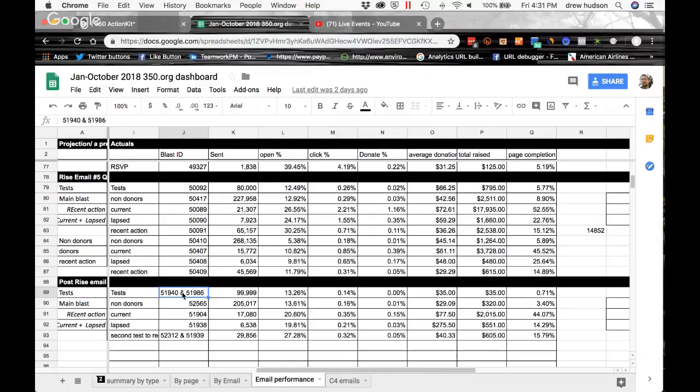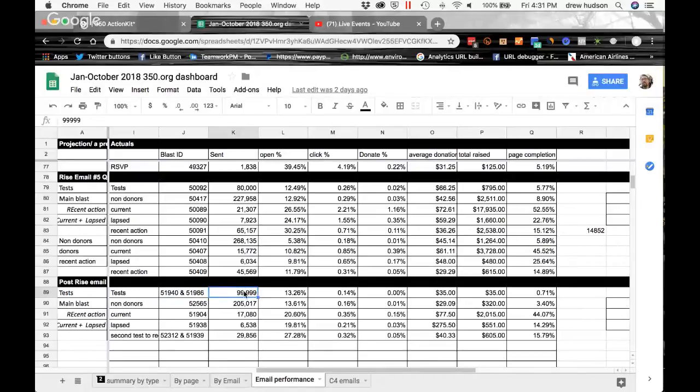Some other things were tagged in a little bit more of a C4 message. Part of it wasn't a C4 email, but a little more in that vein. So anyway, we would put in the ID, so it's easy to go into ActionKit and look up these individual emails if you wanted to go update the stats. And then these ones are pretty straightforward. The columns are all up here.